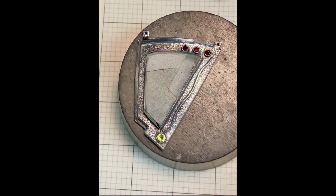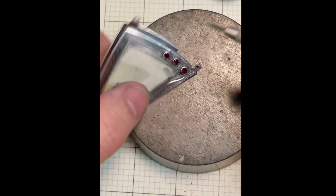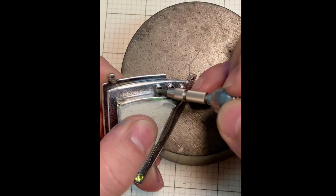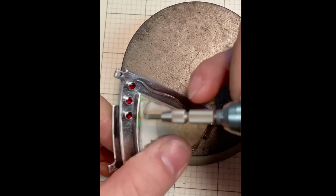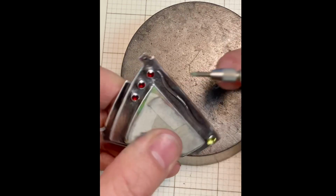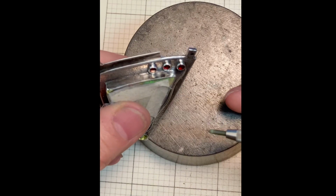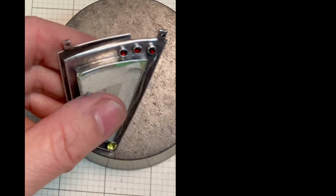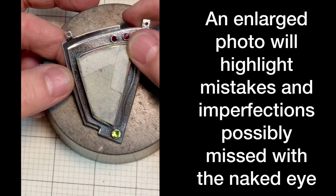And then I will proceed to the green. I'm going to go over it until all those marks are gone before I proceed to the green, but I'm just doing a demo. This is the quickie version. Then I'm going to go around, and it gets right in there, really nice and neat. And what you're looking for, again, is let the light tell you, am I even or am I not even? Your best rule of thumb is to take a photograph of it and take a look.